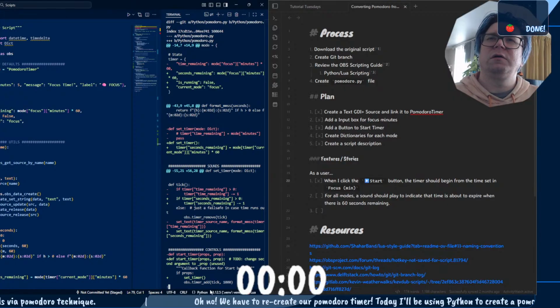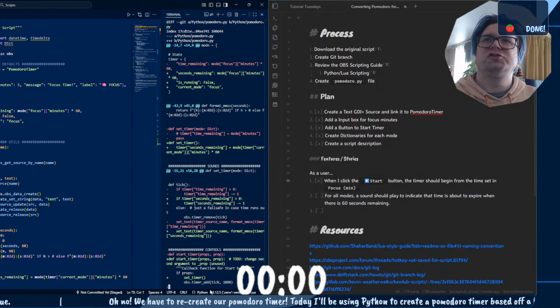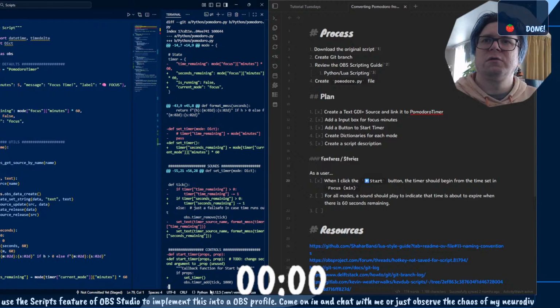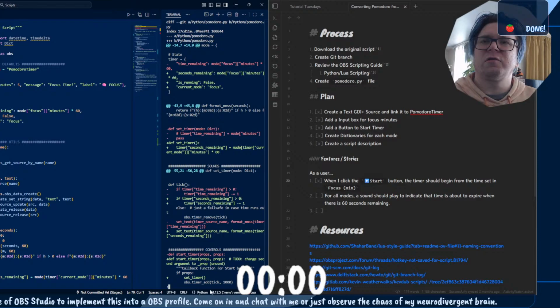And we changed the time remaining to seconds remaining is running as well. So we added a state tracker or focus mode and then start the timer.